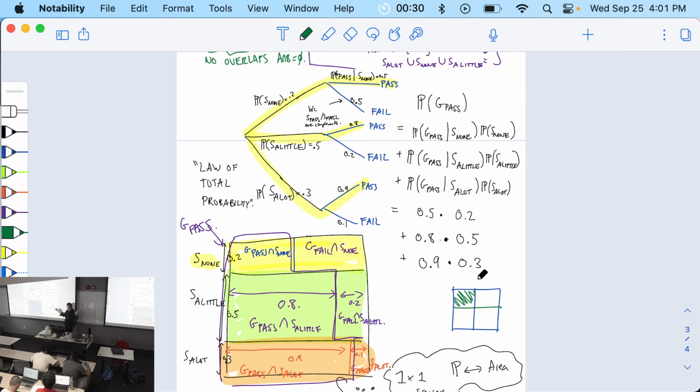Okay, there's a whole other genre of Venn diagrams. When you make circles, they're good for other things. This is the one that's good for conditional probabilities because you can split up the rectangles according to the conditional probabilities. All right, yeah, great questions. Anyone else?